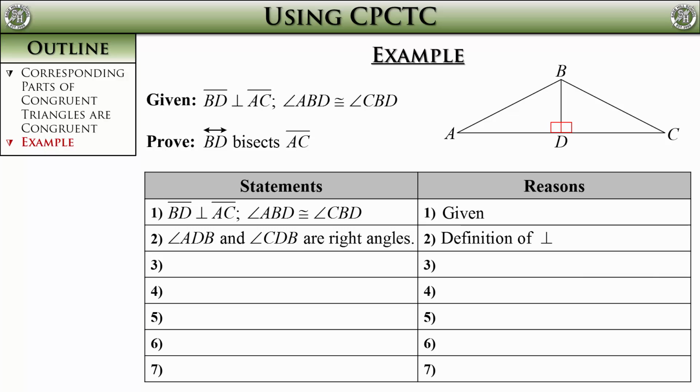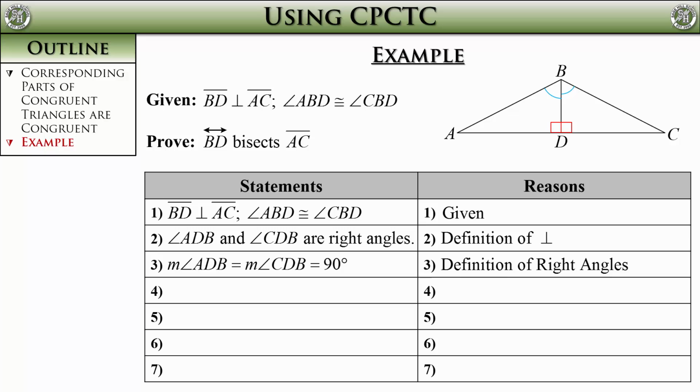If I want to prove the triangles congruent, I'll need to show that those angles are equal. And since they are both right angles, we know that both angles measure 90 degrees, due to the definition of right angles. But all that work we did is really just the first part of the given. 3 steps for just the first part of the given. What about the second part of the given? Fortunately, that's a lot easier. It's just showing 2 angles are congruent. So I'll plop that information into my picture by marking these angles congruent.